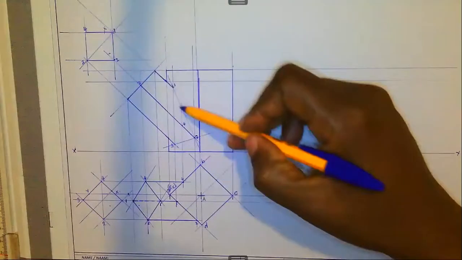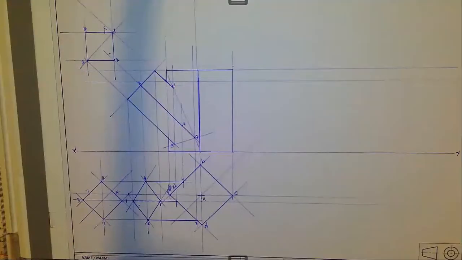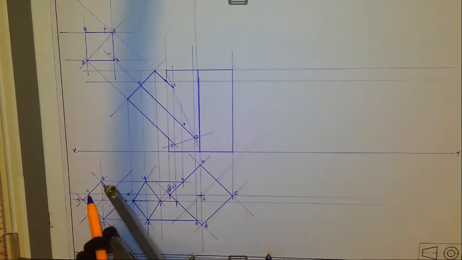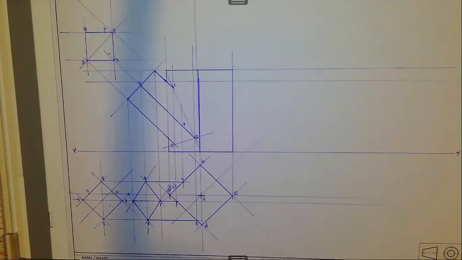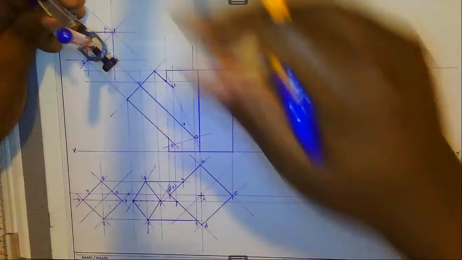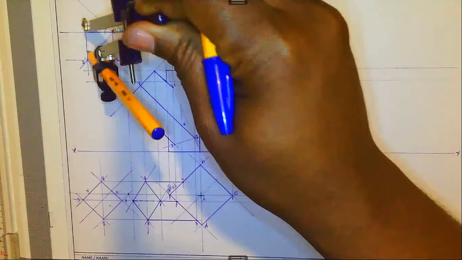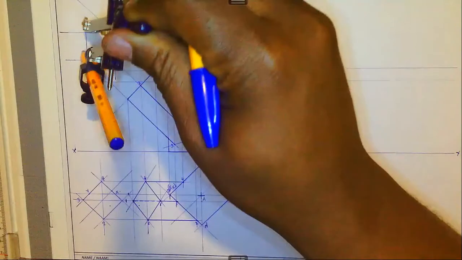If you check, the same distance would prevail from 4 to Y. Standing at point 4, like this, then opening your compass to point Y, towards point number 3, like that. We establish another point, we refer to this point as Y, okay?